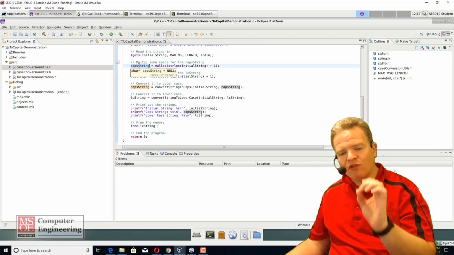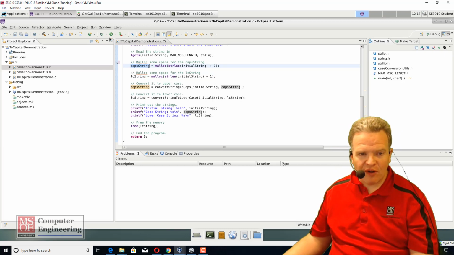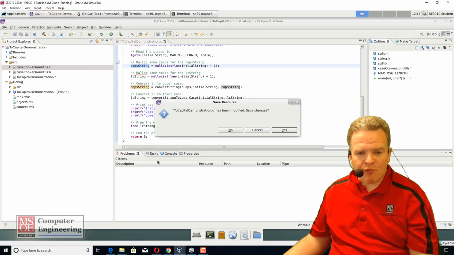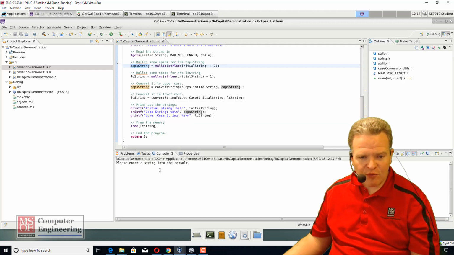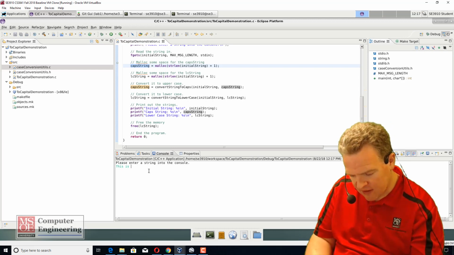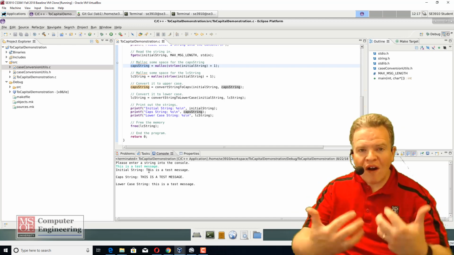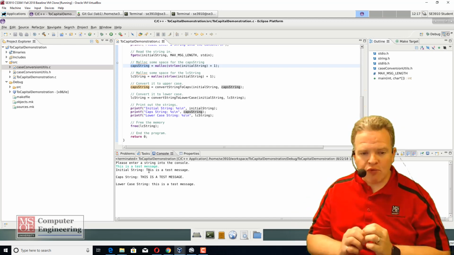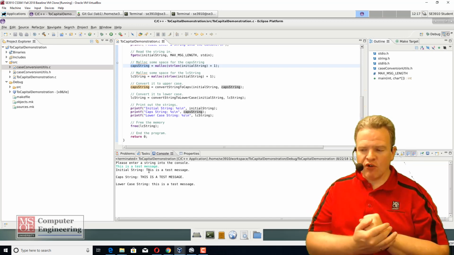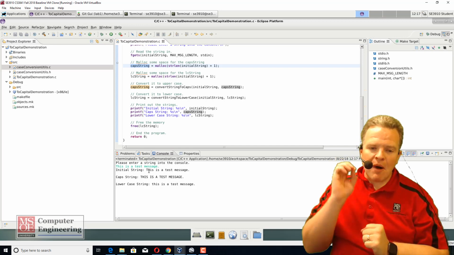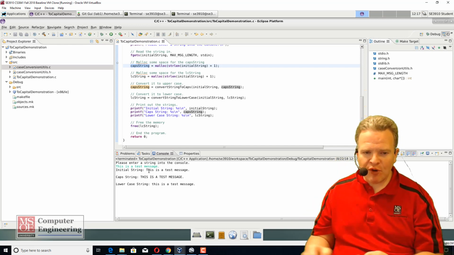But I want to demonstrate to you with a tool how we can actually see this occurring. To verify that the program works right, I just want to run it and show you that it does actually execute properly. This is a test message. So if we're just looking for functionality right now, we would say that this program is working properly. The initial string is printed out, the cap string and the lowercase string are all printed out to the console. But what's happening is we actually are leaking memory inside of this program when it runs.